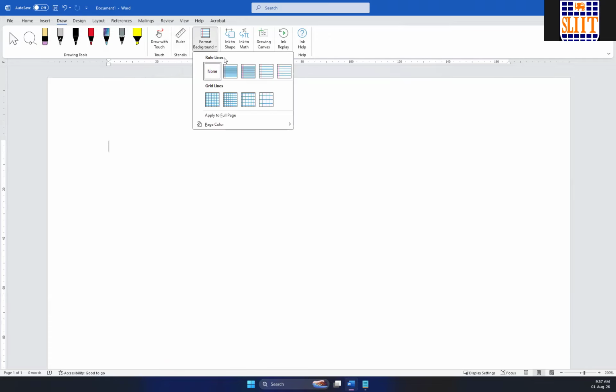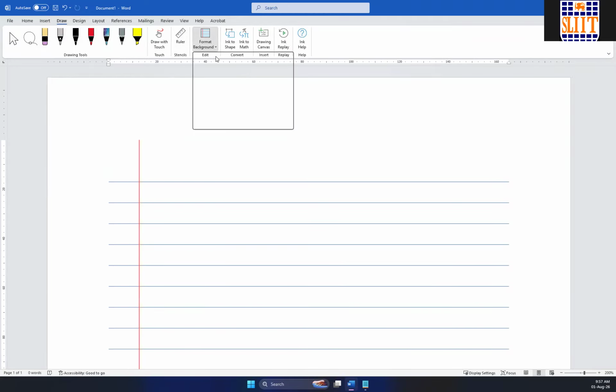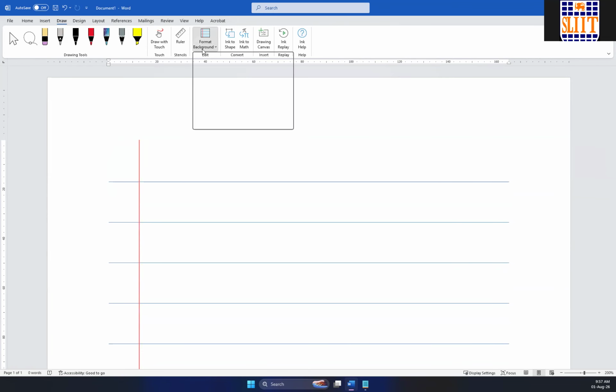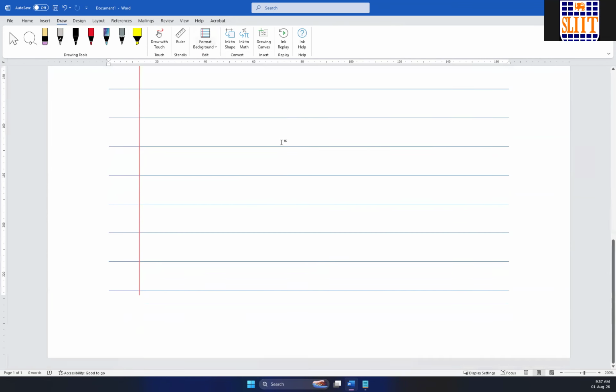And then the background: what do you want the background to be? Let's say you want to create a document for someone to learn how to draw and write letters. You have the different sizes, and then you can create the document.